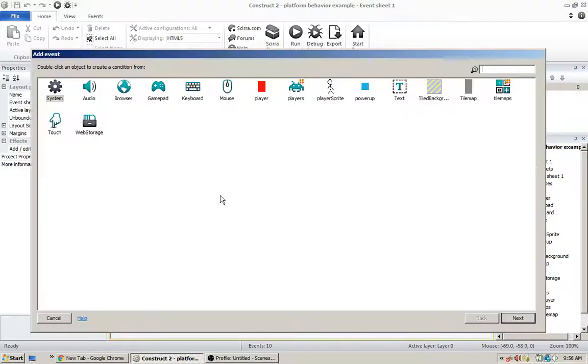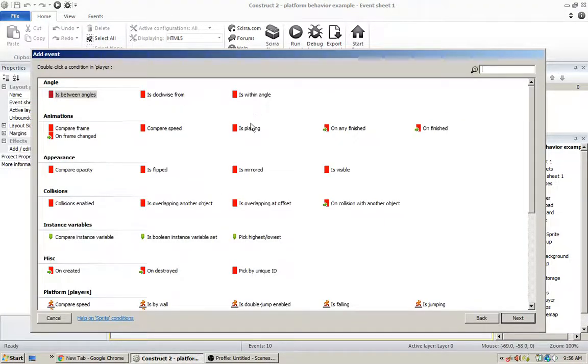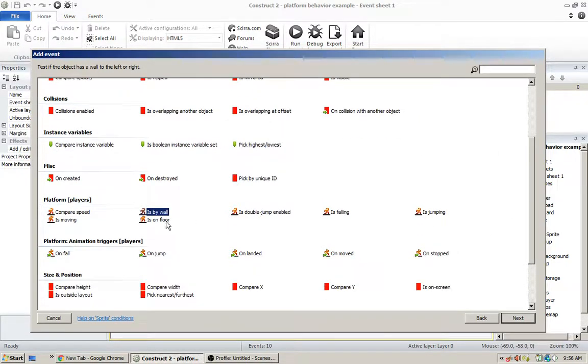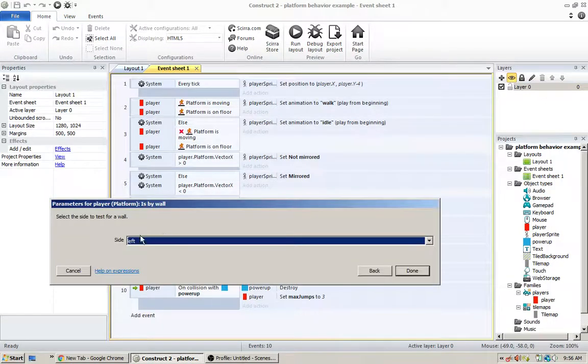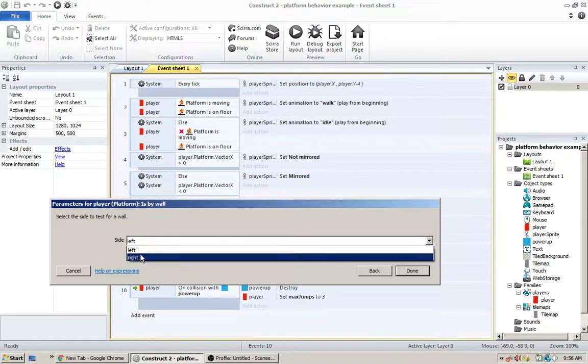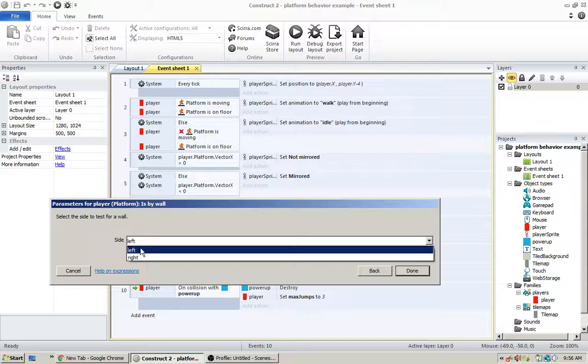I think the player behavior has that built in. Yeah, is by wall. So that makes it a little easier to check whether the player is by the wall, because there's already a condition in here that does that. So we can use that if we want. You can check if it's the left side or the right side.